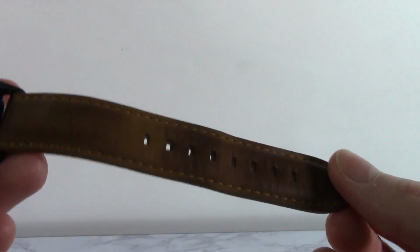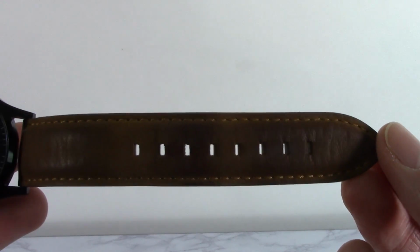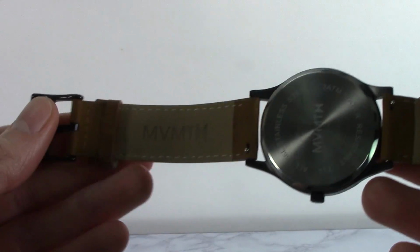Even though I really dislike the straps on Movement watches and I think they're poor quality, they are still better than the £1 watch. The Movement watch straps are made out of what is really low quality genuine leather. As I've covered in videos before, even between different types of genuine leather straps, there's a huge difference in quality. This one, for instance, has just got really oily and grubby really quickly through regular use. But it's still better than the faux leather used in the £1 watch.